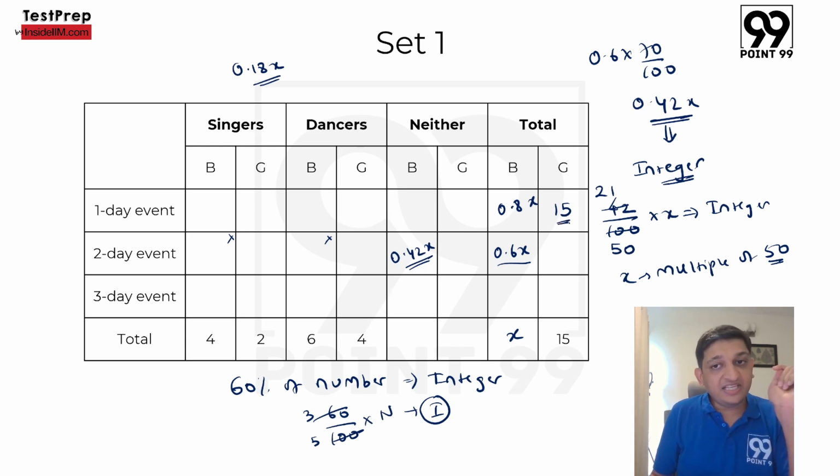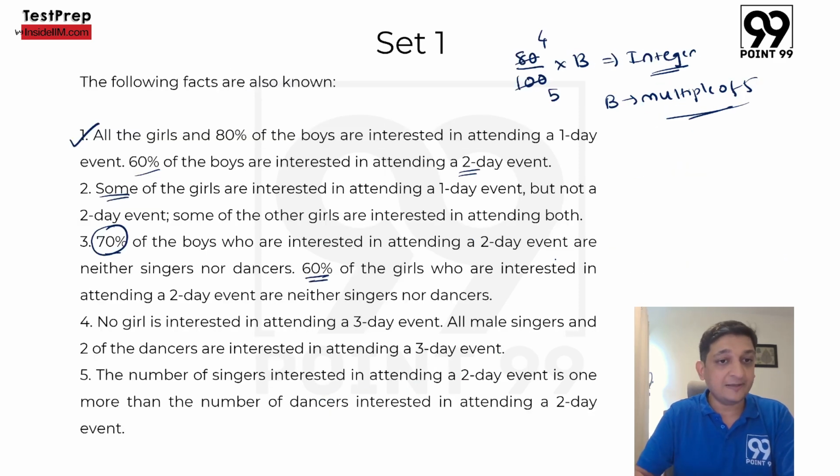So अगर यहाँ पे 15 थे and we knew from the previous point that some girls would prefer a 1-day event and not prefer a 2-day event, ये हमको explicitly दिया हुआ है. तो यहाँ पे girls का number क्या हो सकता है? The number of girls will either be 5 or 10. तो ये वाला part अपने को यहाँ पे मिल जाता. Then in terms of the next one, so this we have used completely. No girl is interested in attending a 3-day event. तो यहाँ पे ये वाला पता चल गया.